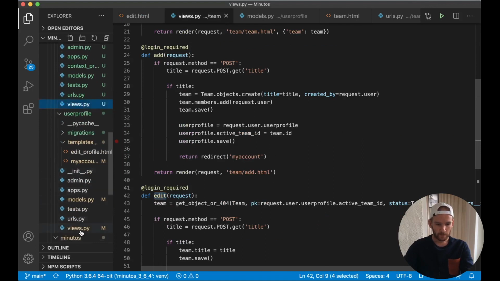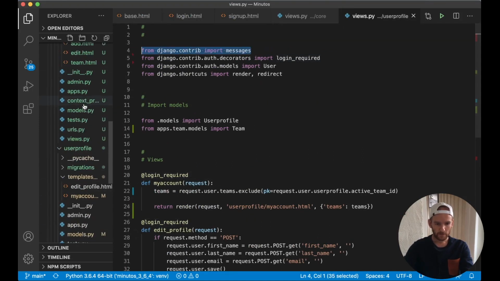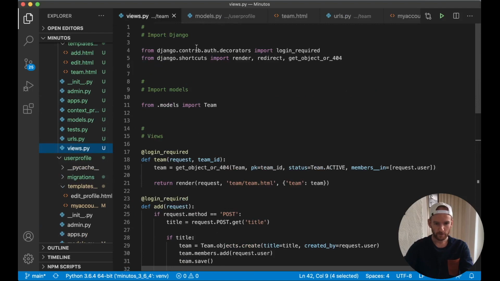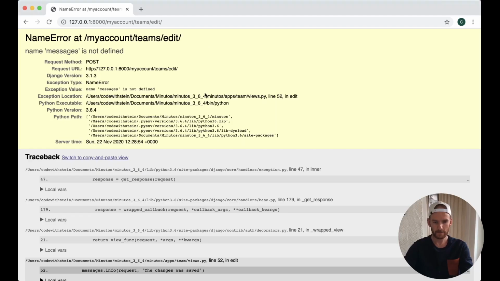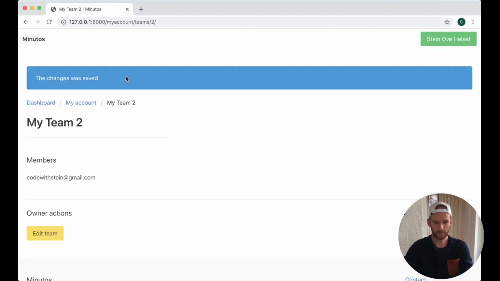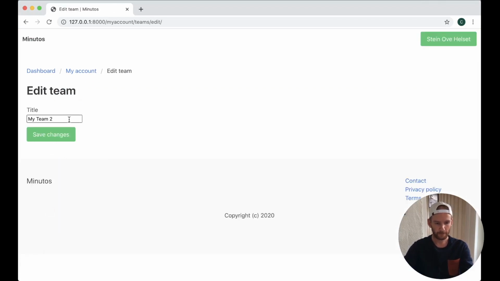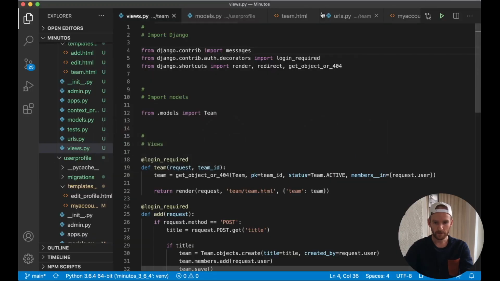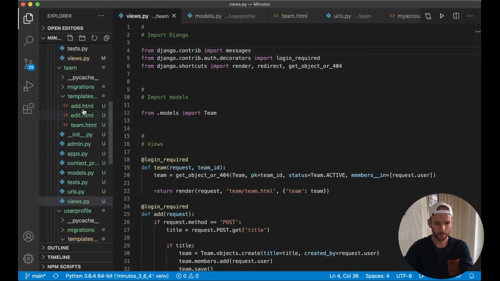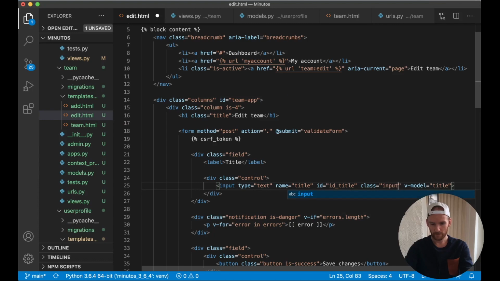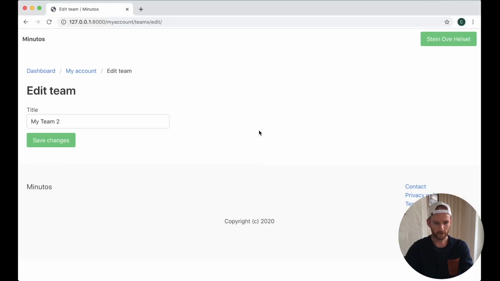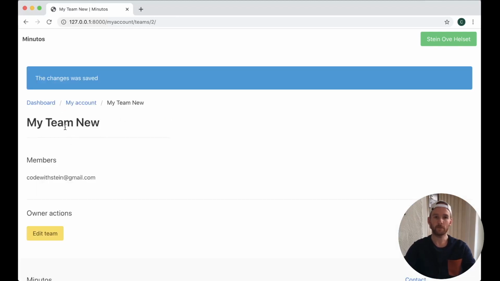I can just go into here, copy this one, go to the top, paste and save, and refresh. And now I got the changes saved, and you can see the title up here was also changed. Perfect. Seems like I forgot to add a class to the edit template. Class, input, refresh, and now it looks much better. So I can change the title again, and everything seems to be working.